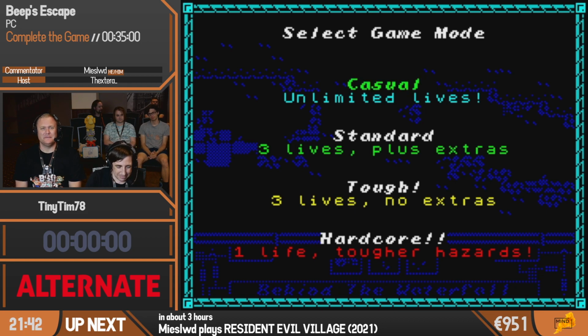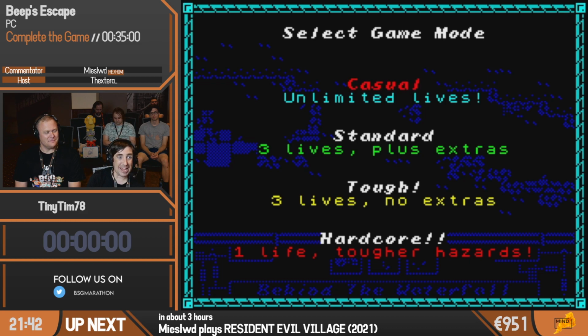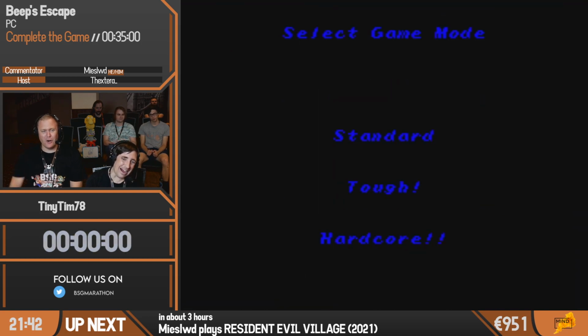I will give you a countdown. Time starts when I hit the button here for choose my difficulty. We are going to play in the casual mode here because it is the fastest. It gives you unlimited lives, and we are going to start on this. So, here we go. Starting in 3, 2, 1, go!